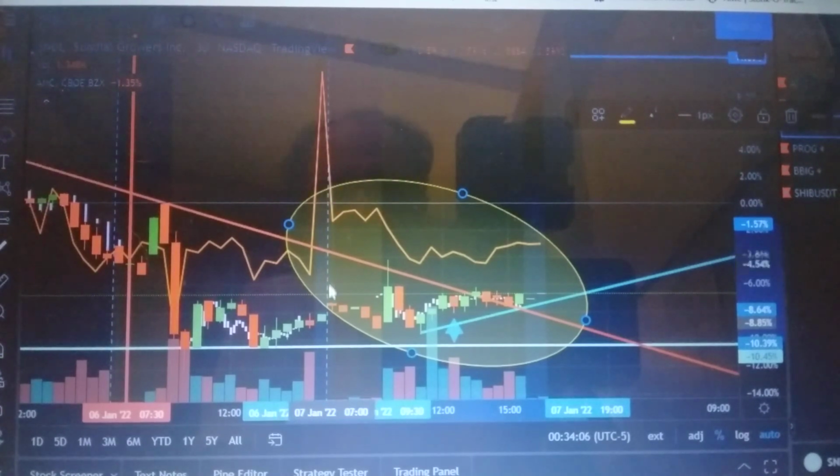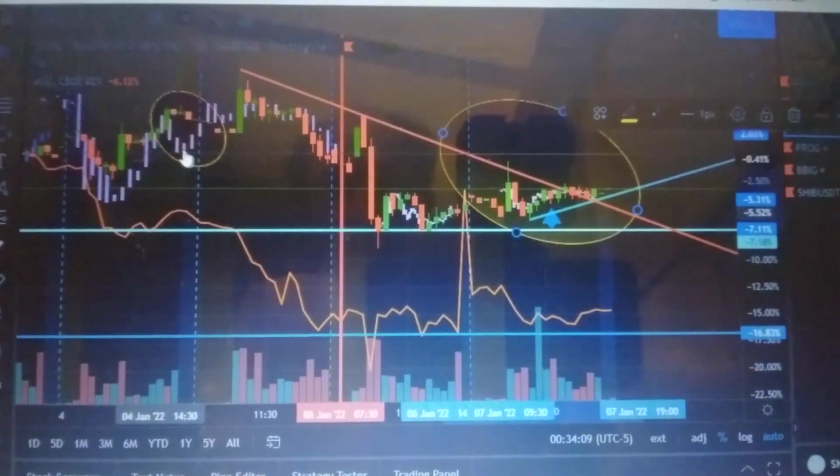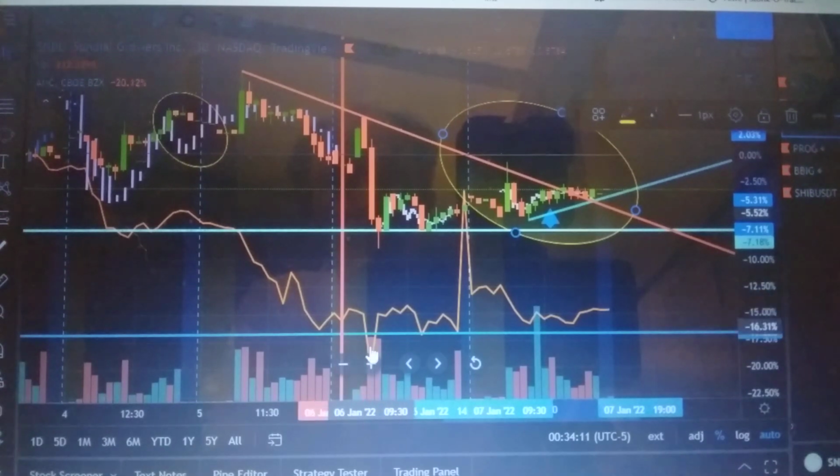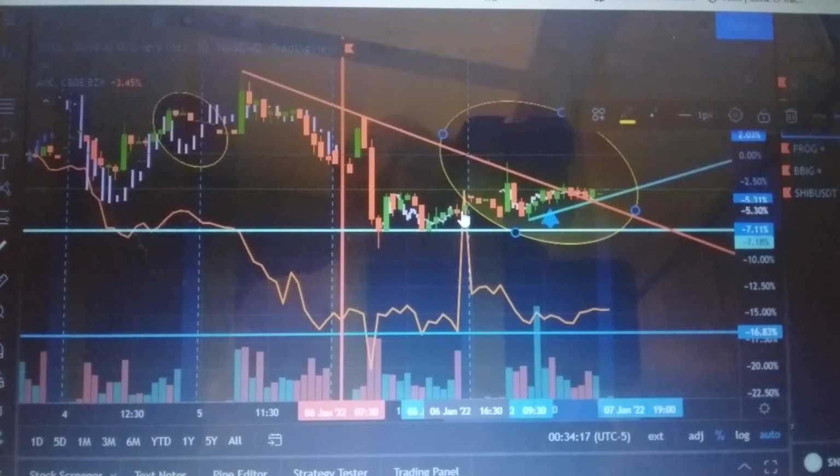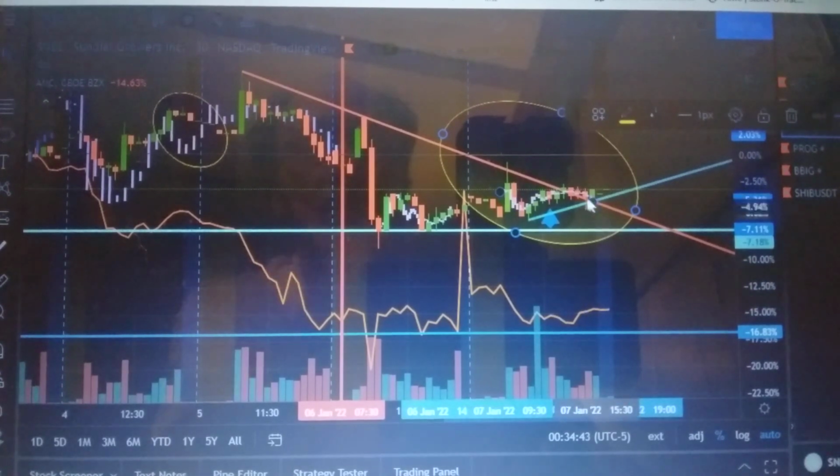Now, AMC had to run up. It follows AMC. We see that. Spikes down, goes down, consolidates. It follows AMC. AMC spiked up. Sundial didn't. Sundial consolidated. So did AMC. AMC fell. So did Sundial. AMC tried to recover, but didn't. Sundial went up and consolidated. AMC fell, but you didn't. You're consolidating with them here, right here. You're consolidating with Sundial. AMC's consolidating with y'all.